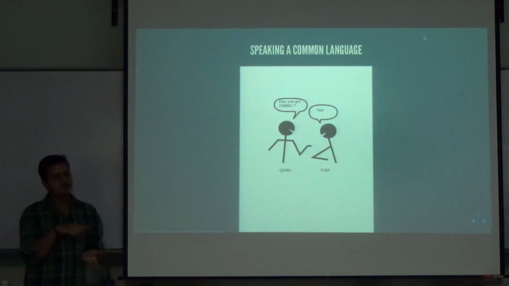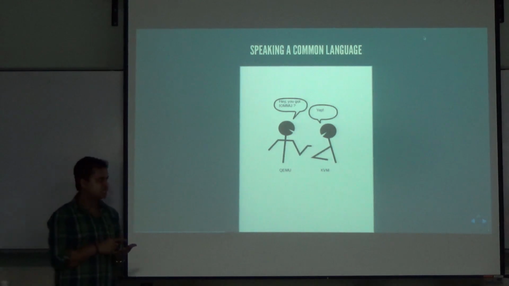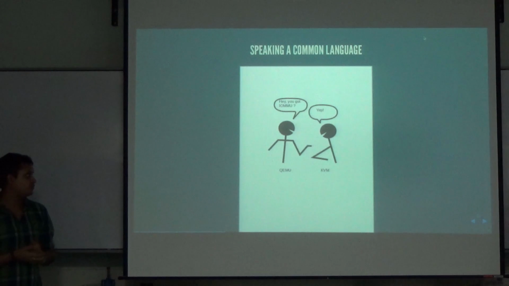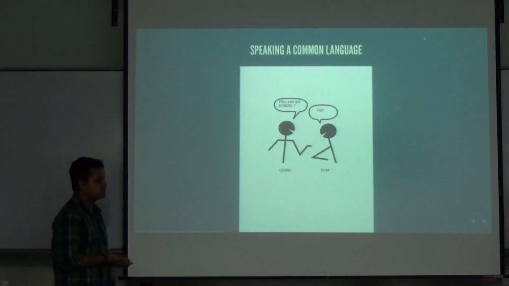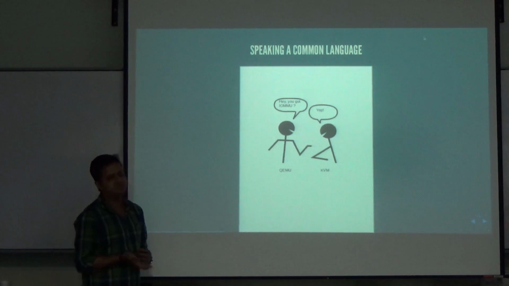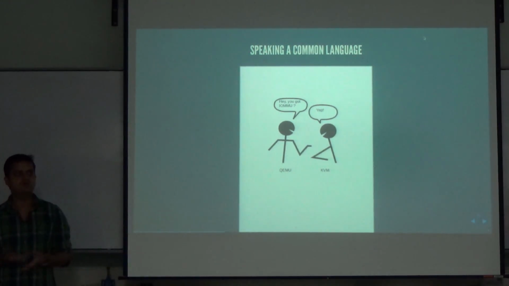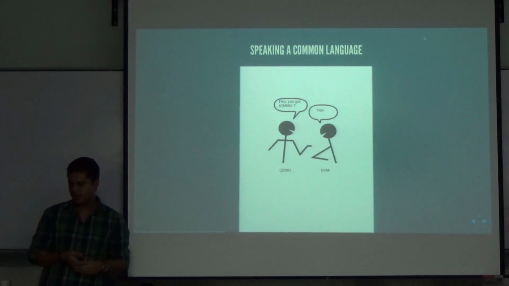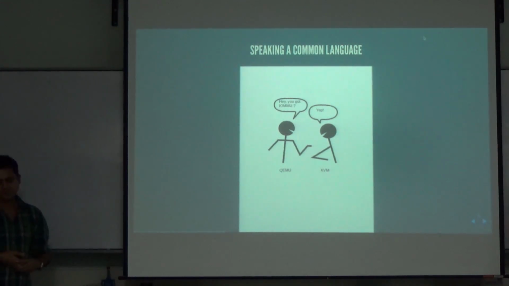So we also have an IOCTL called check extension, which is supposed to be used by all user space, including Qemu, when you are running a guest. So this basically asks KVM if it knows about certain stuff, and if KVM replies saying that yes, I know about this, then you are supposed to use it. If it doesn't, then you are not supposed to use it, or you are just going to fail with an error message.